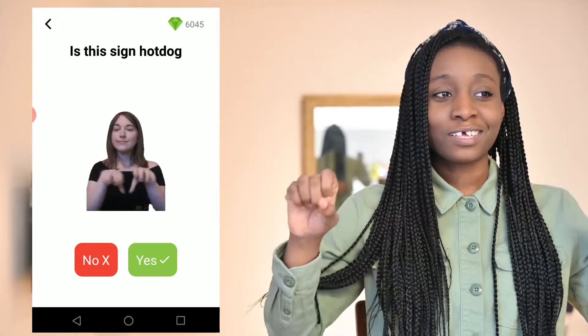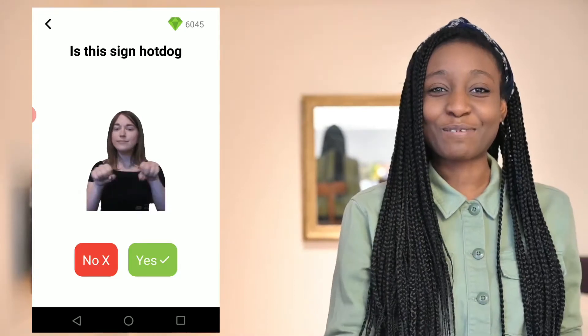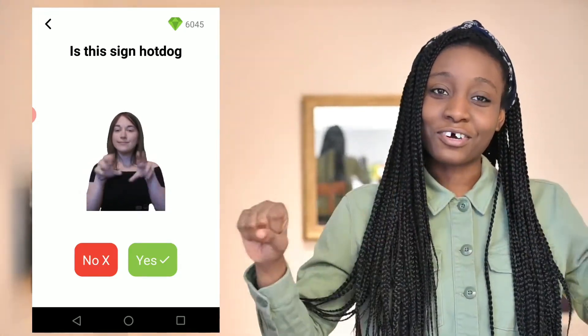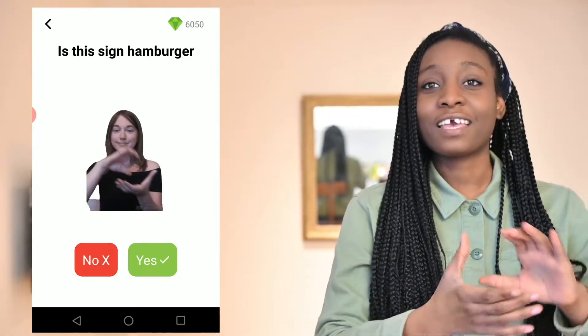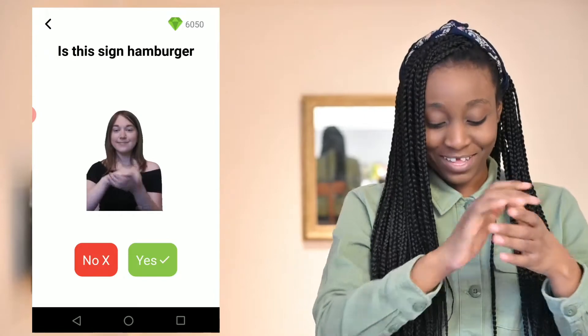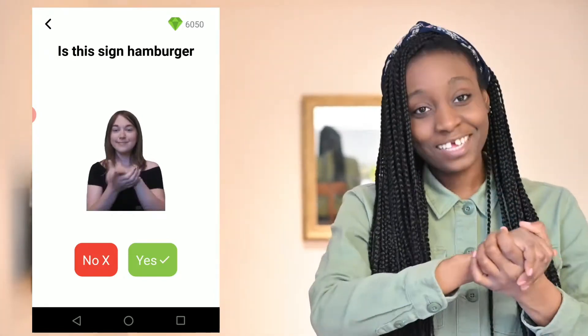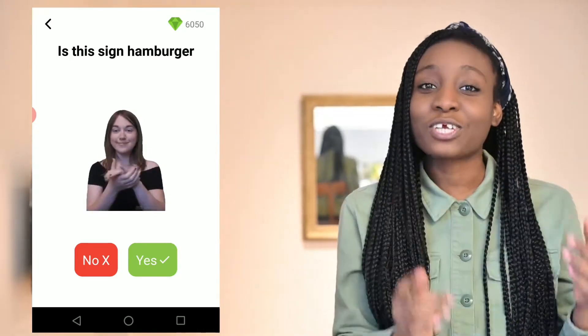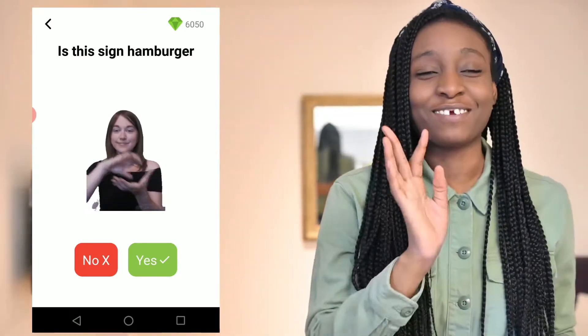Hot dog — let's see if I'm correct. Oh, I think I was right! Hamburger — I think a hamburger was this. Could be wrong, it's been a while. Oh, I think I'm correct — yes, it's like two bread buns. I actually just ate a hamburger this morning, but anyway, besides the point.